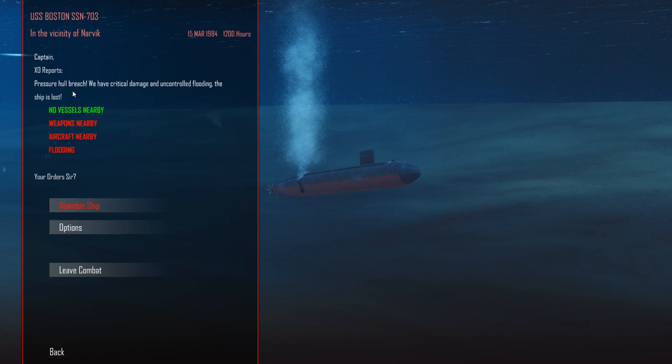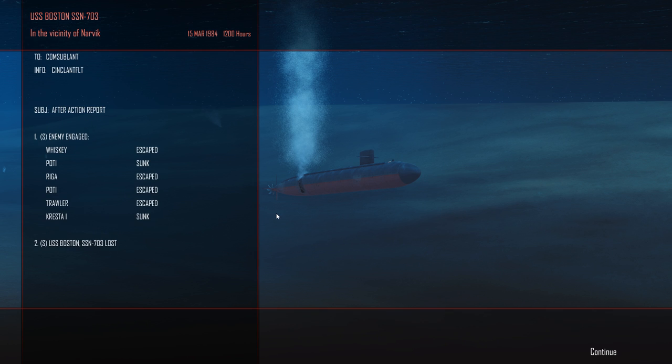Pressure hull breach, critical damage, uncontrolled flooding, the ship is lost. Your orders. I think abandoning ship would probably be a good move.